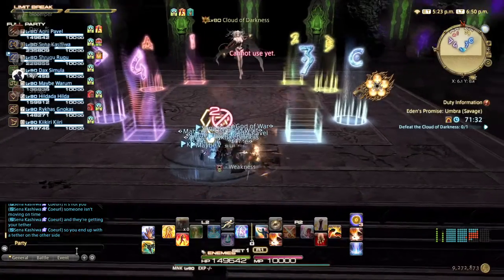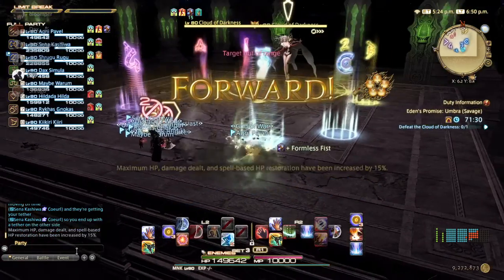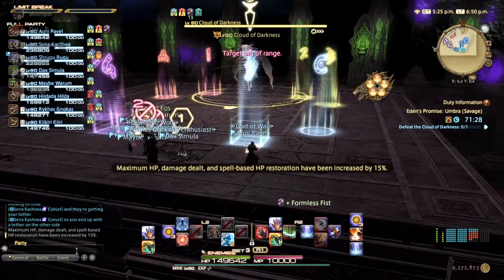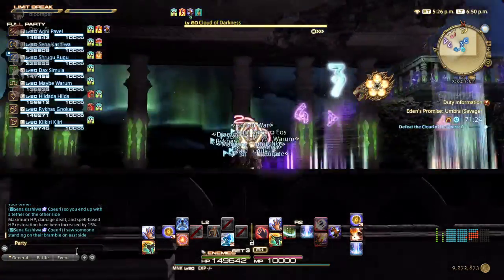The mechanic is the arena gets split in half, and what is decided upon is DPS go south and west, and the tanks go north and east. So, tanks and healers, you know what I mean. But that's how the mechanic works, is you have to run to the center of the arena.